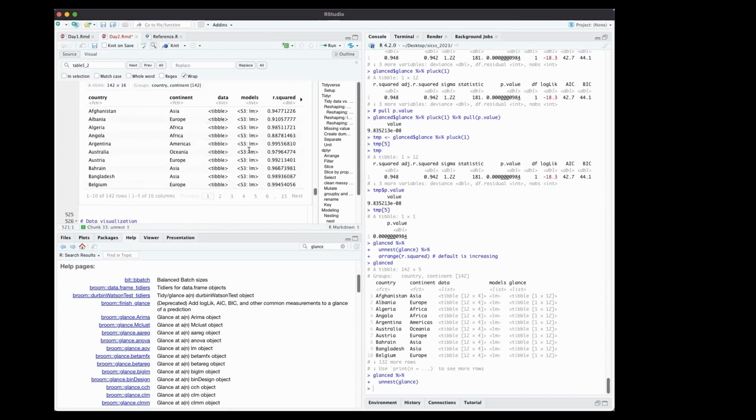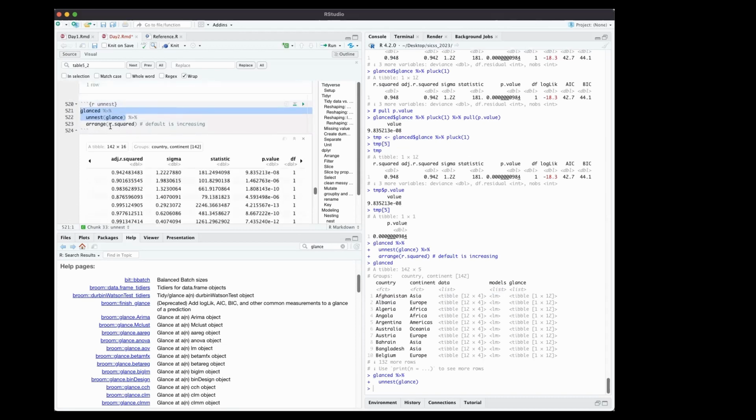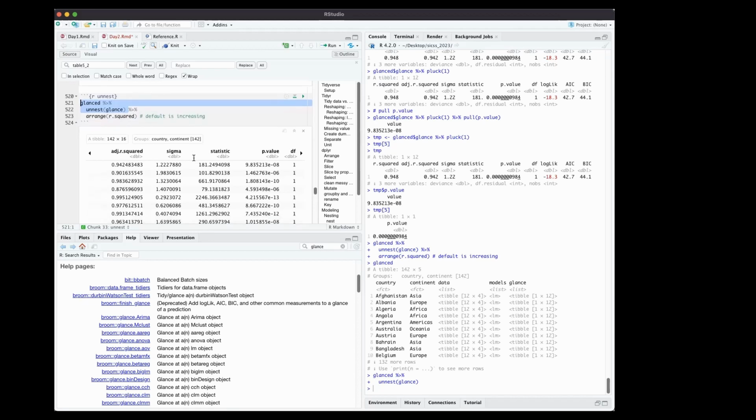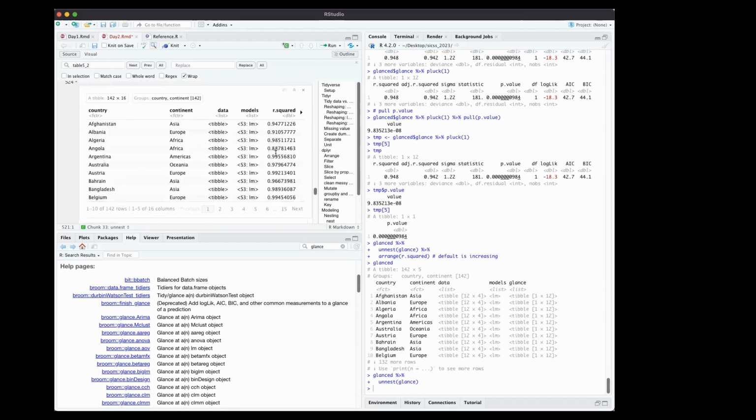So now we are using the unnest function on the previous chunk of code. Basically it returns the attributes. And then we are using the arrange function that we talked about earlier. It reorders the data frame using the r.squared column. Because the default is increasing, the resulting data frame will be in the order of increasing r squared.